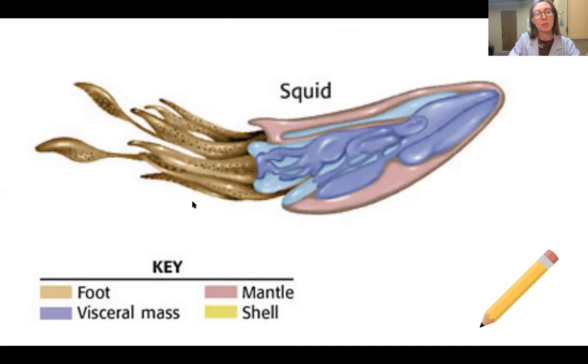And then a foot, which is going to be their tentacles in this case, that allow them to move through the water. When you watch that SciShow video, you'll see a brief discussion about why these squids potentially don't have shells, which is something I think is really cool. And I'm excited for you to watch it so we can chat about it. The big takeaways for us here: in this phylum of mollusks, we've got 3 main classes: gastropods, bivalves, cephalopods. Most of our mollusks have 4 main body parts: a shell, a mantle, a visceral mass, and a foot.